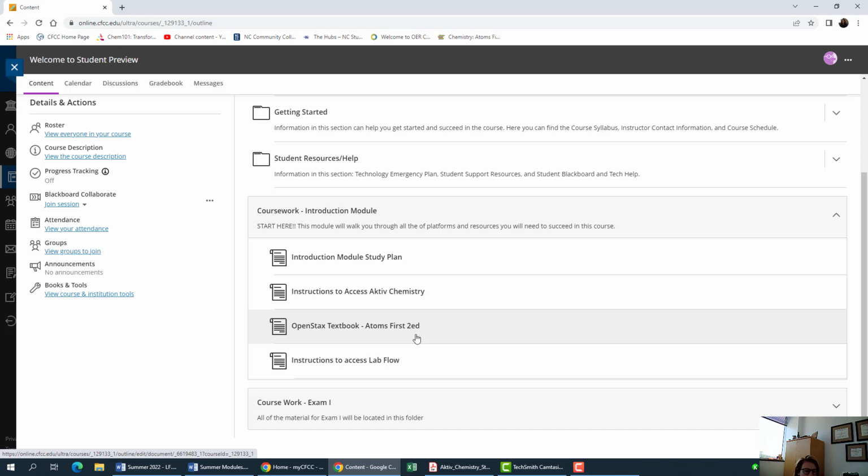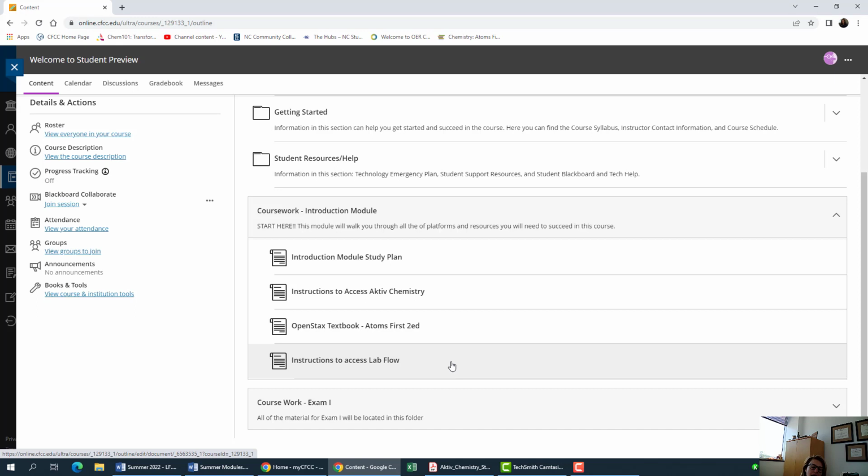So whether that's downloading it on your tablet, then you can read it like a textbook, downloading it as a PDF. And it also gives you information if you want to order a hard copy. You do have to pay for the hard copy, but it's a very nominal fee. So just whatever option works best for you, that worksheet will open up and start you down that path.